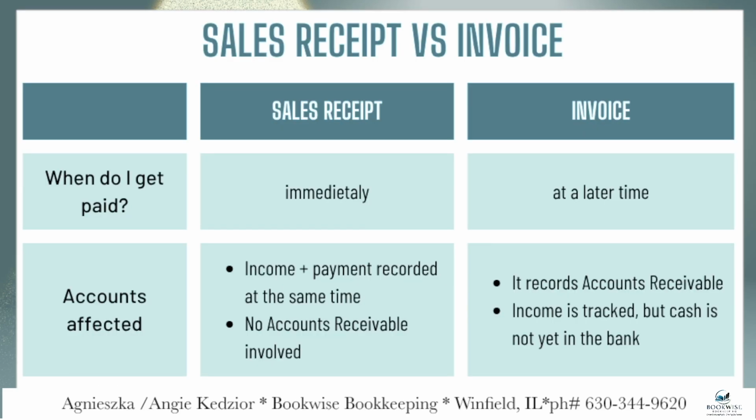As I've mentioned before, your invoice creates one accounting transaction in QBO. But at first, it records accounts receivable plus income. So what happens is that later, when you actually receive payment, you need to create a receive payment transaction, which is a second accounting step. But we're going to talk about that in another video.